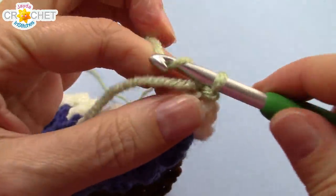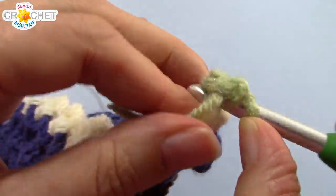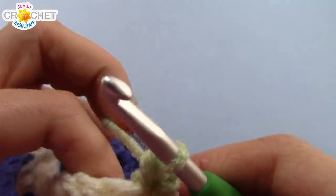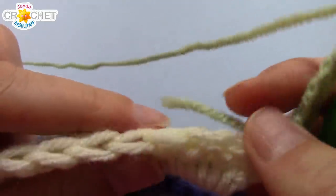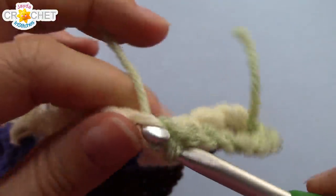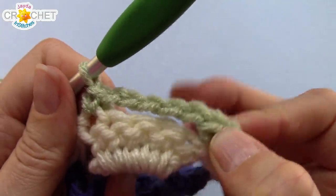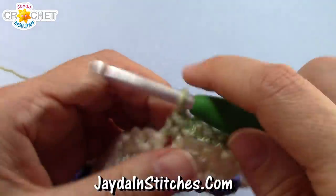We're going to chain 1 and we're going to single crochet in the same place that we just chained 1 out of. So single crochet back into the same stitch that you joined in. And here we go. Row 1 and all odd rows work like this. Chain 5. Skip 4 stitches, find the 5th, and single crochet into it. So you should have something that looks like this. Single crochet, chain 5, skip 4, single crochet in the next stitch. So like a little chain 5 extension bridge.